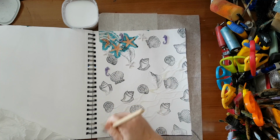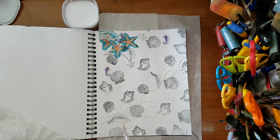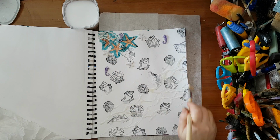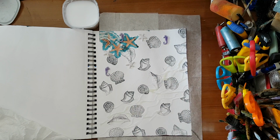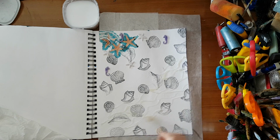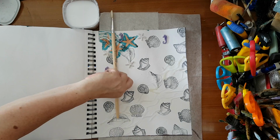This is a plain white glue with just a little bit of water. No recipe here. When I'm working with paper napkins, I like the glue to be a little bit more fluid. It's easier to work like this. Oops.